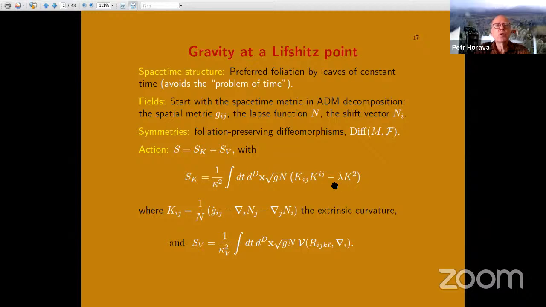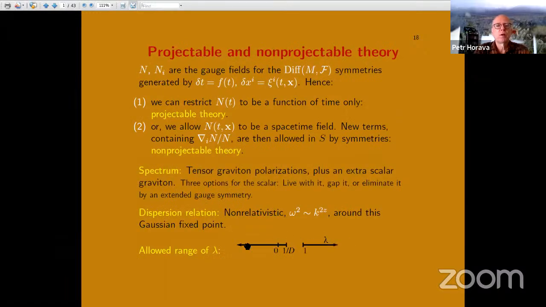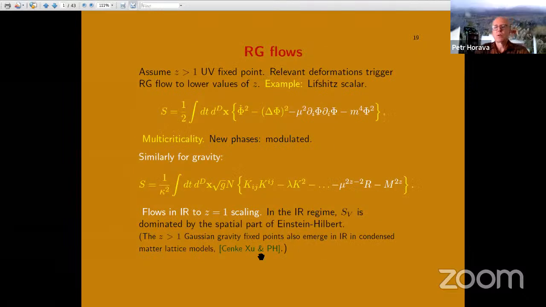Then you end up constructing uniquely the Einstein-Hilbert Lagrangian, which also has a decomposition like this into the time derivative pieces and spatial derivative pieces. In that particular case, the value of lambda is frozen to be exactly one by the space-time diffeomorphism symmetry. But here for us, lambda is a parameter which can range over various real values without violating perturbative unitarity. So then you can start with any such theory with anisotropic scaling and ask, how does it behave under renormalization group flow? What are some of the relevant or marginal deformations that I can study?